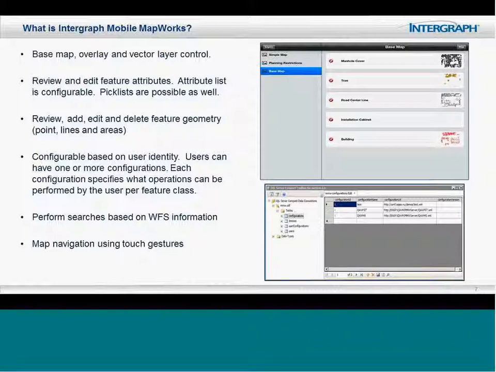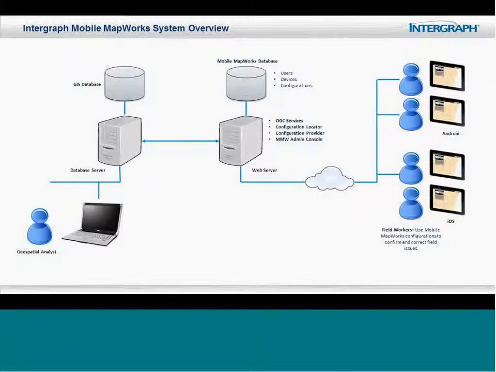Another nice little feature of the Mobile MapWorks app is that you can do searches. So any search that you can do through the WFS OGC interface is available to you as you're out in the field. And of course, it is tablet-based, so everything is going to be based on touch gestures for zooming and panning, navigating.